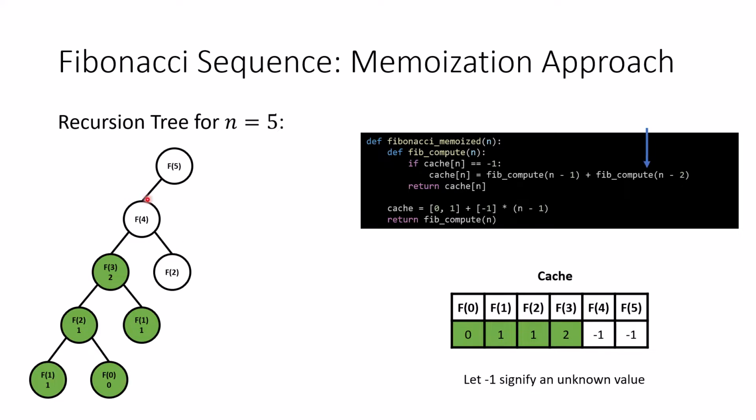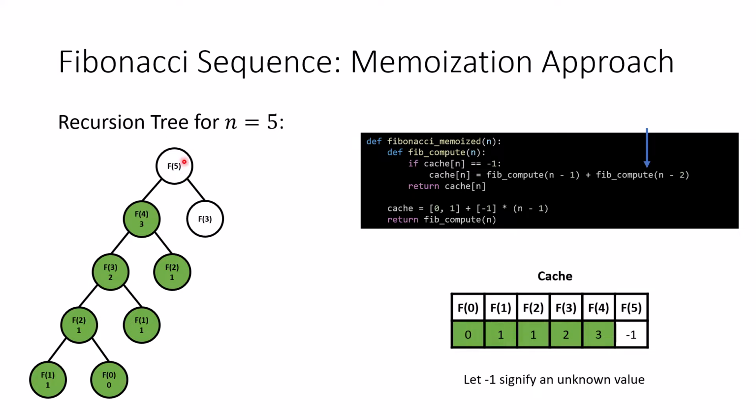We then, after f of 4 is done with f of 3, now we've got to do f of 2. But are we going to explore any more of the tree? Well, no, because f of 2 is already in the cache. So we are going to do an early return and return cache at 2. That just has a value of 1, and we're already done. We can immediately get f of 4, which is going to be 2 plus 1, which is 3. Great. So already making great time.